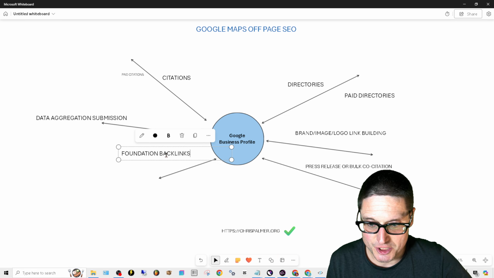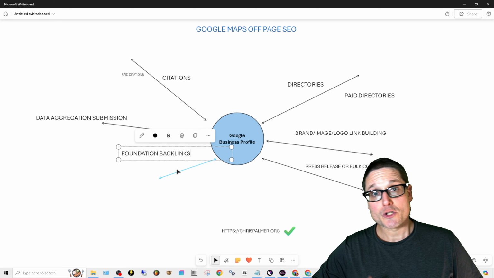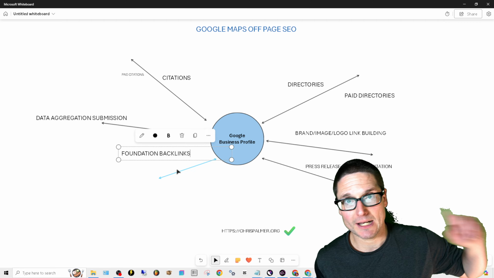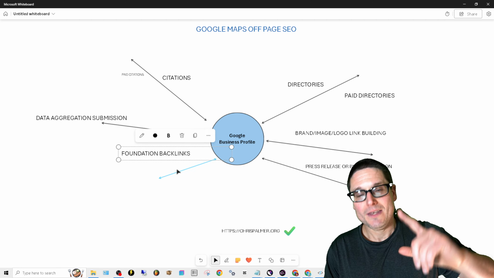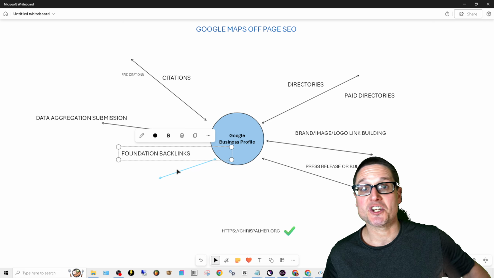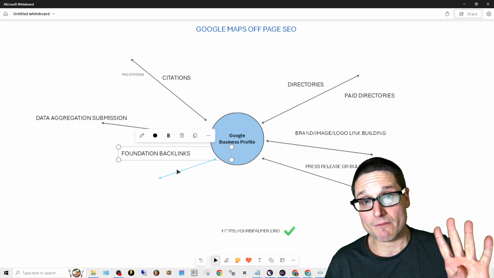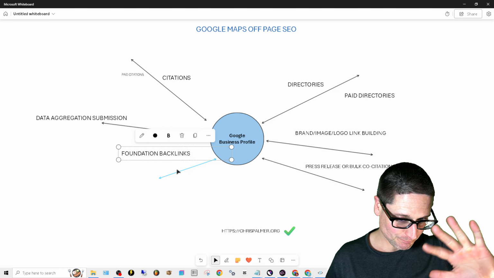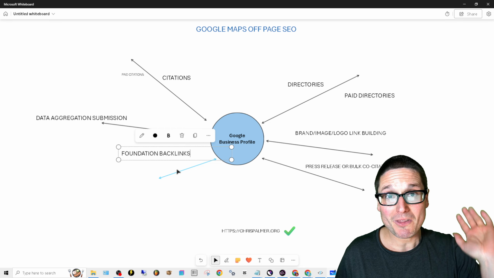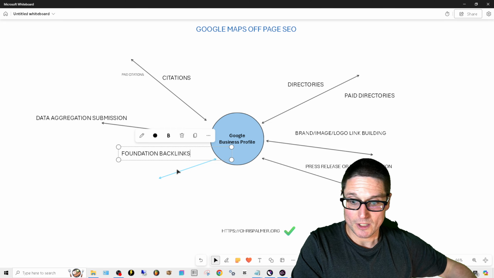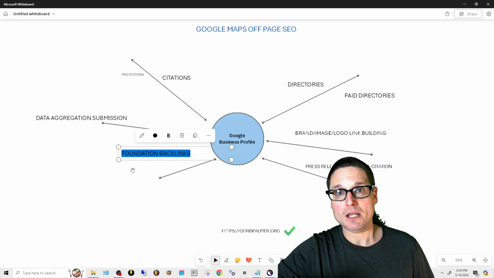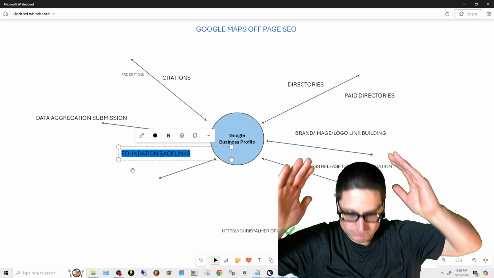Next, foundation backlinks. Foundation links also include social media, but they also include any high equity site that's going to allow me to place what? Name, address, phone number, descriptions, links back to my primary services, include my image, include my map embed, and include my videos, right? Again, what are we trying to do? Establish who we are, what we do, and where we do it. So any high authority website that I can list that information on and tie it back to me, that's what we want.